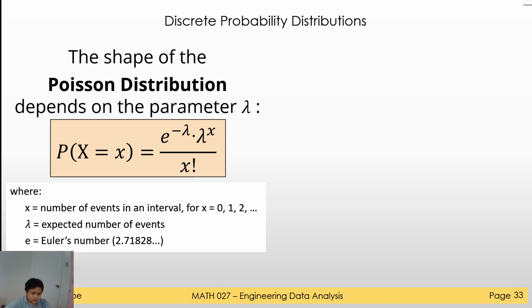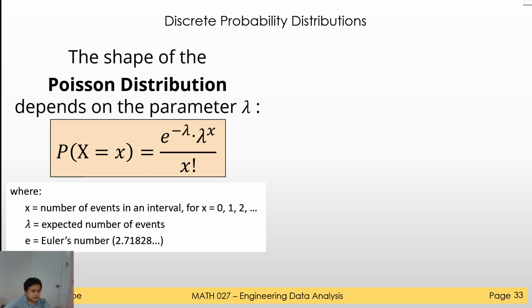Actually, the Poisson distribution is just an expansion of the concept of the binomial distribution, wherein the Poisson distribution has a number of trials that is infinite, or a limit that is approaching infinity. I will not show the derivation anymore, but you can look up the derivation online or in our textbook. But we have this formula as our distribution function.